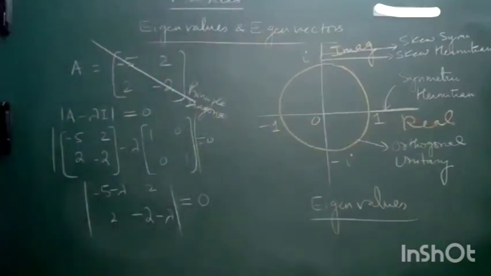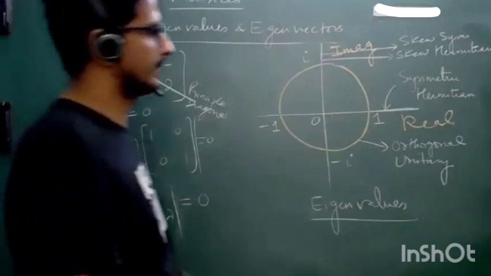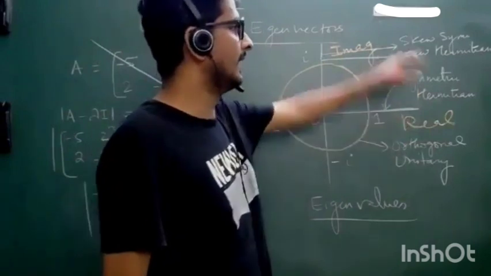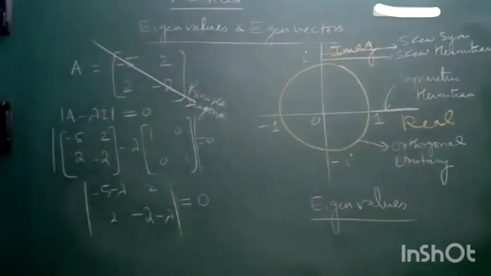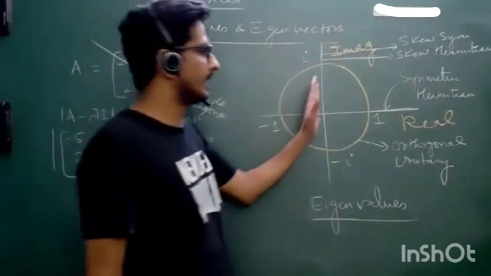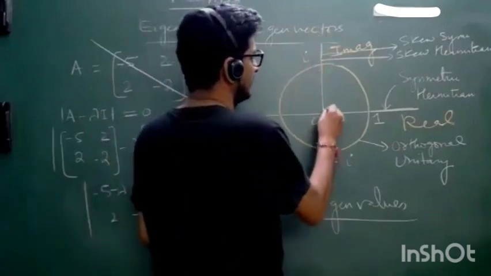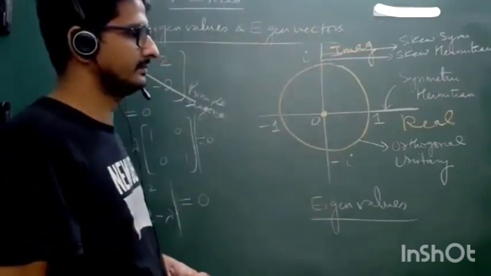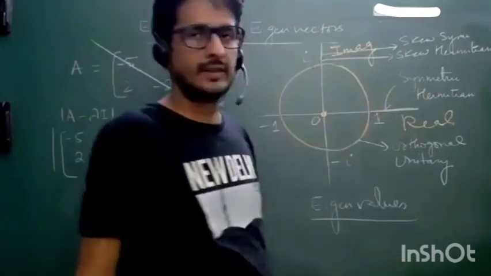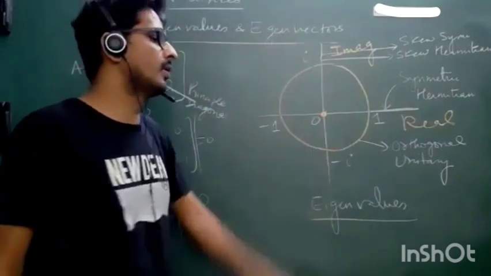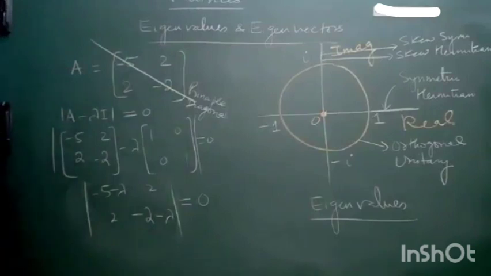Correct? Yes, sir. So if you have Hermitian or symmetric matrices, you will get real eigenvalues, and if you have skew symmetric or skew Hermitian matrices, you will have pure imaginary eigenvalues, because it is lying on this axis, but the value can be 0 also, because it is cutting here. Correct? So if you are talking about skew Hermitian matrix, eigenvalues will be either imaginary or pure zero. Either imaginary or pure zero. Correct? सबको समझ आ गई बात?